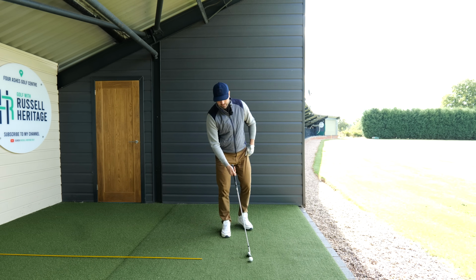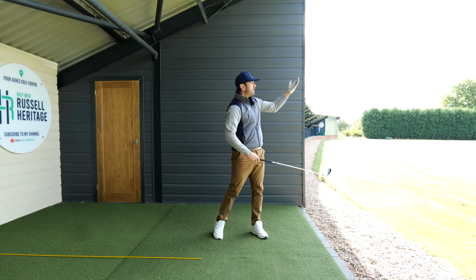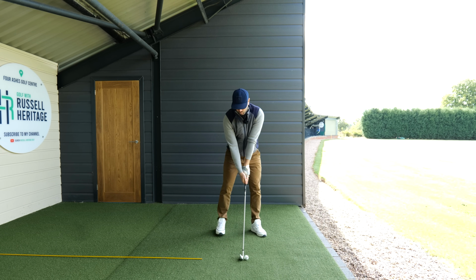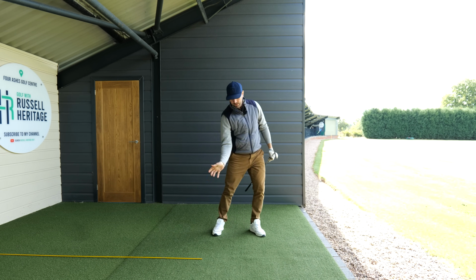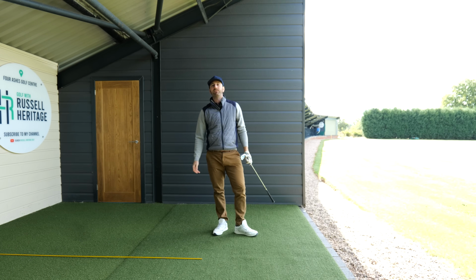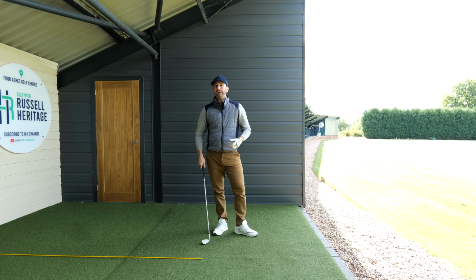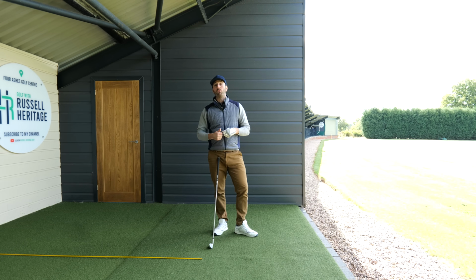But this is how you go from a flippy, non-compressed golf shot to a wide motion where you can really start to feel that club whipping through and give yourself that better chance of holding onto lag and compressing the golf ball. So it's really worth doing, and it's really worth revisiting, because like I say, a lot of students that I'm working with focusing more just solely on this upper arm are seeing some great results.